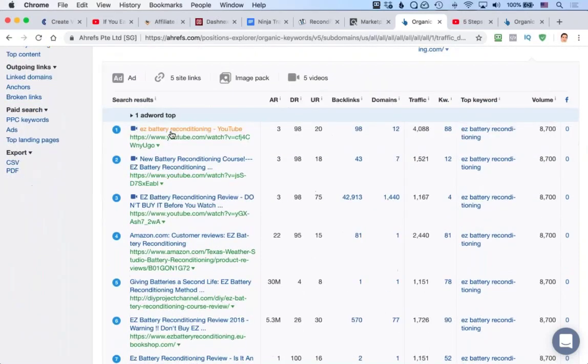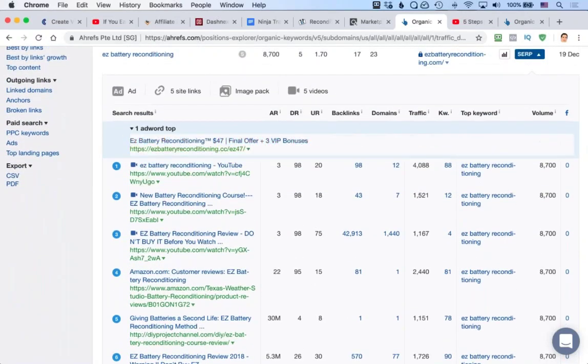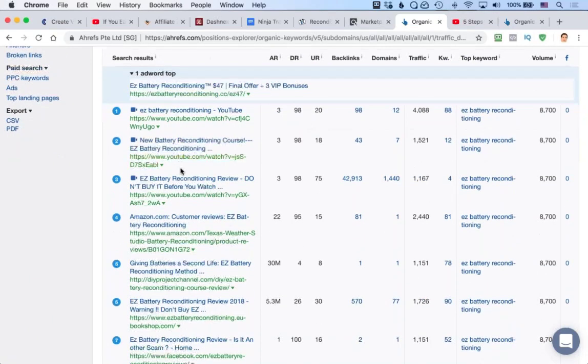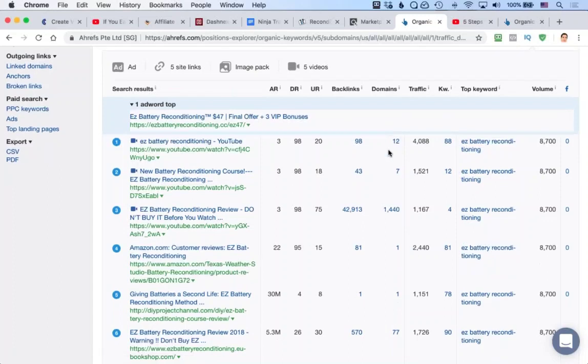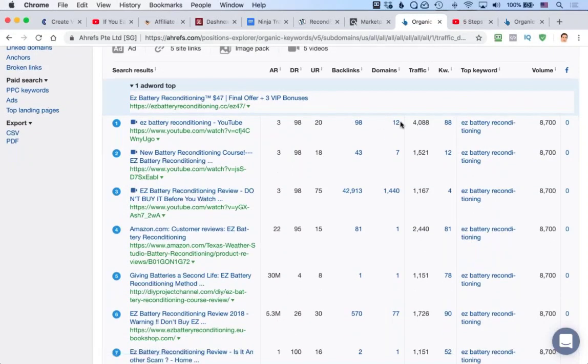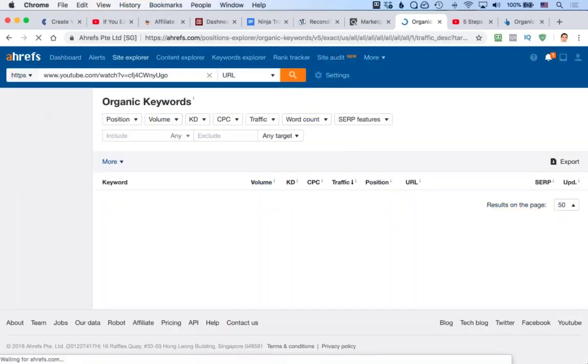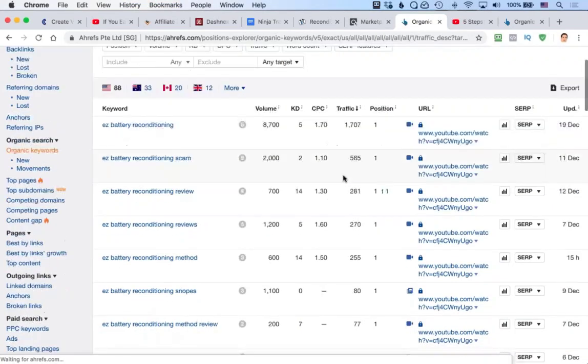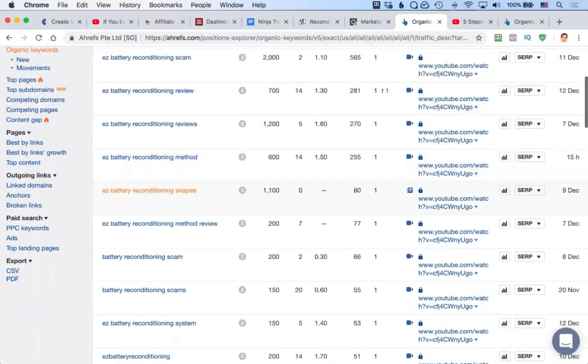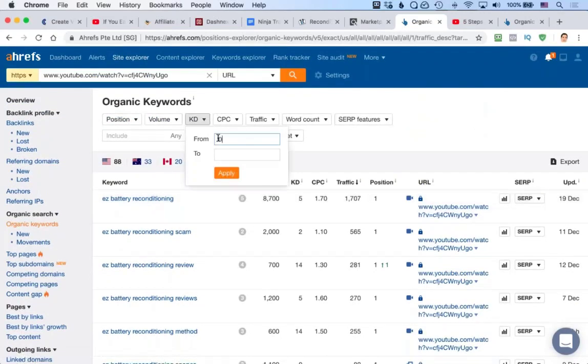The number one on the top, besides the AdWords, is not actually the site, but a YouTube video. And okay, this YouTube video has some links here, right? So they have built some links, but we can instantly look at the keywords, right? And let's look at the lower competition, easy to rank.